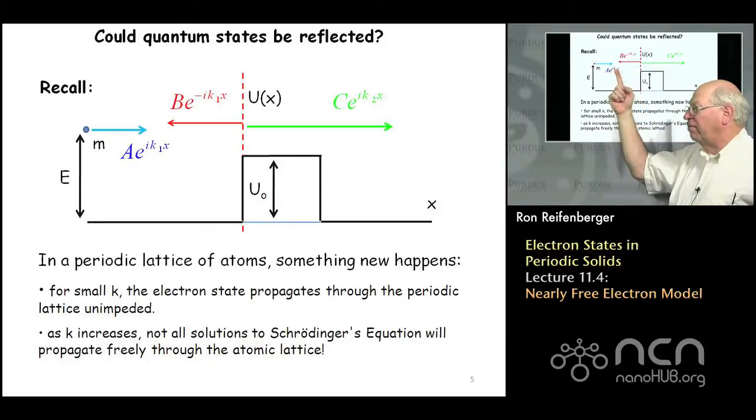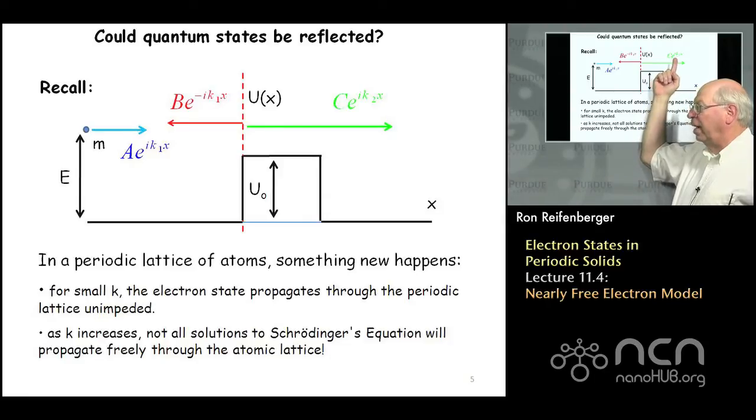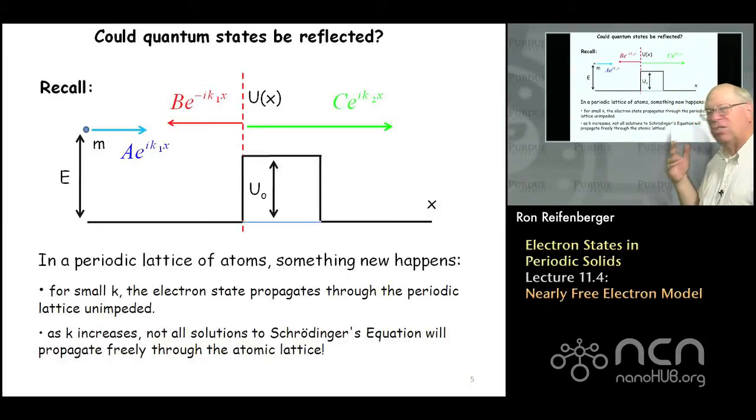And some of this wave function could be transmitted over the barrier, and the transmitted wave function was given this wave function c e^(ik2x) over this region where the barrier is located. So this is a purely quantum phenomenon, right? If this particle were a classical particle, and if its energy E was greater than U0, then that particle would transmit across the barrier with unity probability. It would always make it over the barrier.